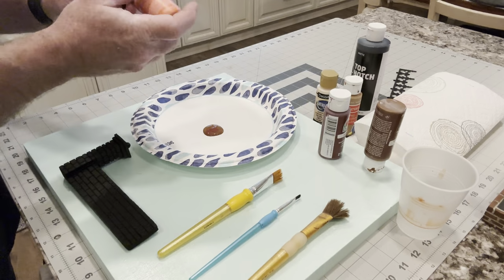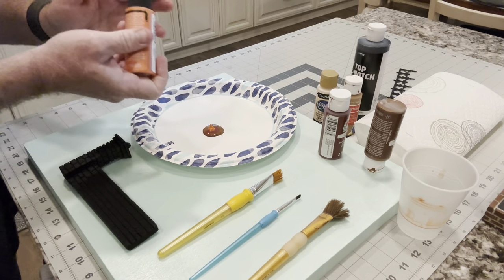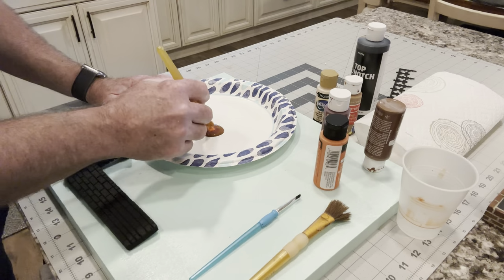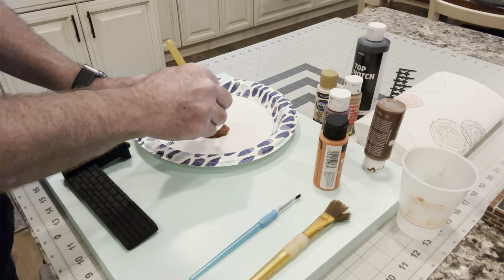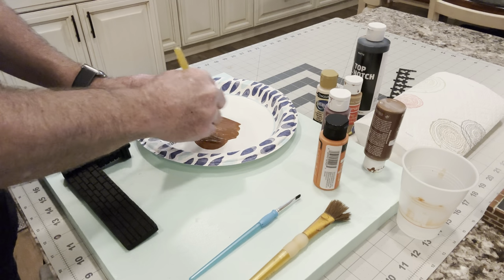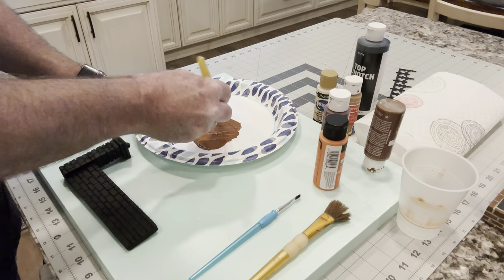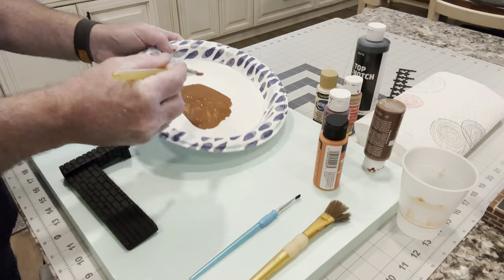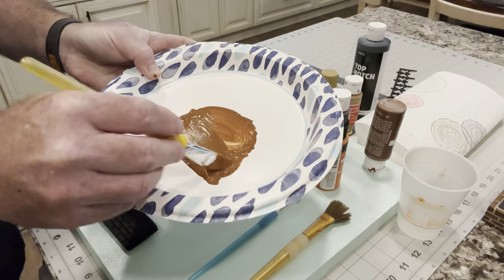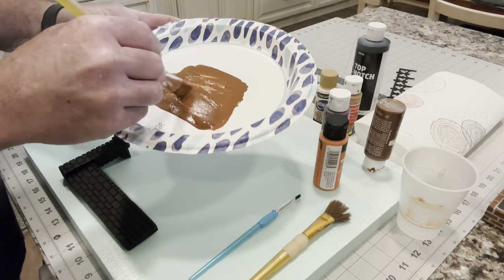And then I'm going to take the orange. I'm going to put in three drops of orange, and we'll adjust as we go, kind of testing it out. But you just take this and start mixing it all together into this paint mixture. And it's not going to hurt to dab your brush around to get some of that stuff up on your brush. So make sure that you're thoroughly mixing this paint, because if this works, you're going to want to replicate this, especially if you've got a whole bunch to paint.